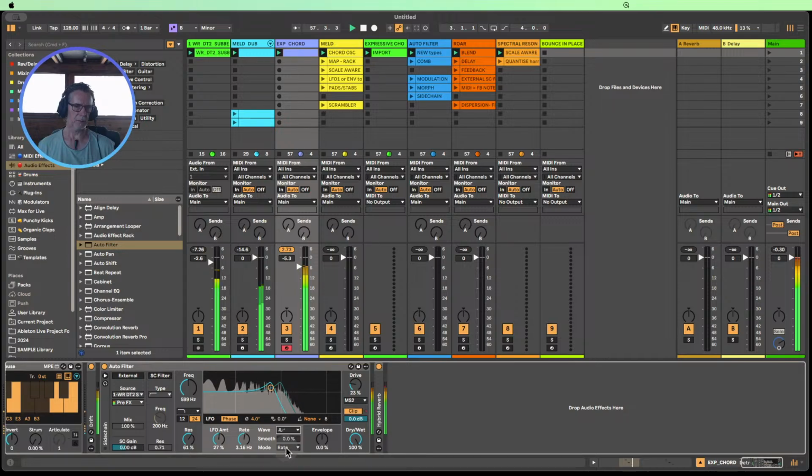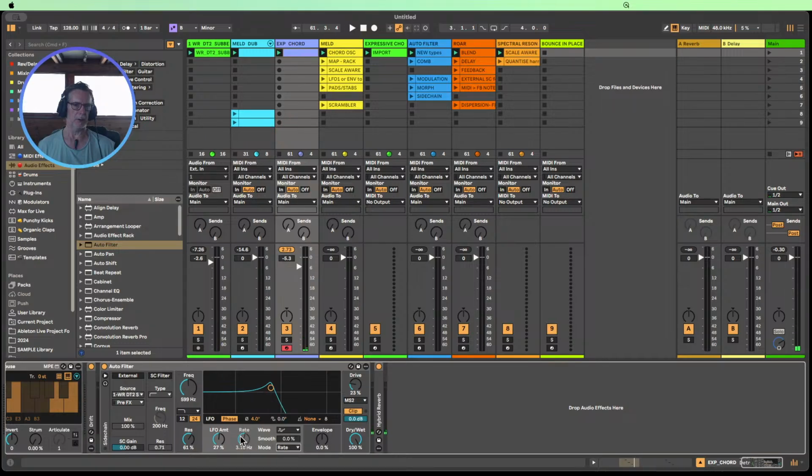Let's sync it instead of using free rate. And you've got all these options. This is all the options we've got here on the LFO, right? So not only do we control the amount, that's a standard thing, but the rate of the LFO, we've now got all these beautiful features as well. We can do it in time. We're currently in frequency. We can do it synced, so note syncing.